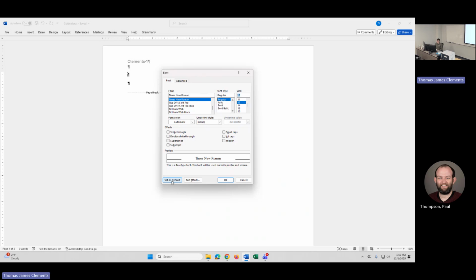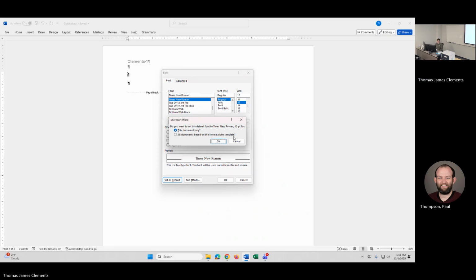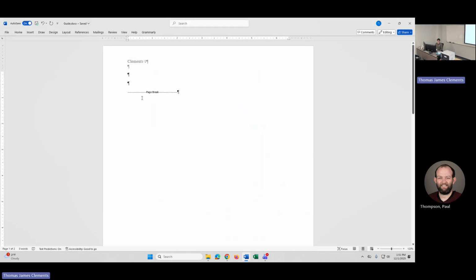And then you can also make this the default text. So I'm gonna press default because, well, you don't have to, but it's just good to know. Basically, if you have your settings lined up and you don't want to change them for every document, you can press this for default. Then Microsoft Word will have this window pop up: do you want to set this to default to Times New Roman 12 for this document only, or all documents based on the normal template? And I'm going to do this document only.